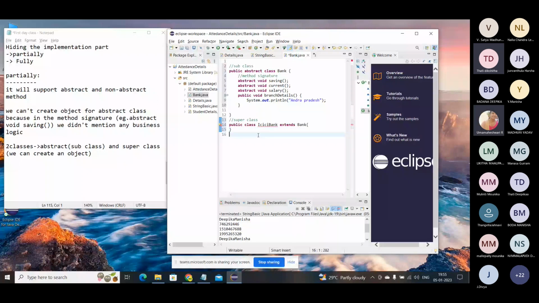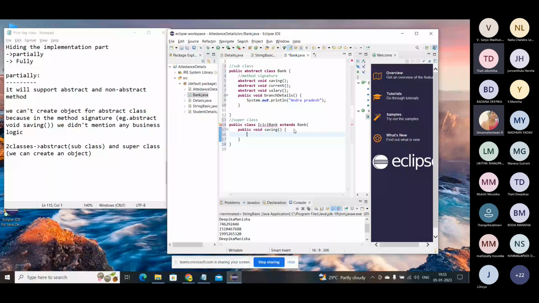Inside this, I'm going to give a public void savings. You have to understand, in the abstract class I'm not going to define any logic, but when we come to the superclass, you need to specify the logic for void savings.